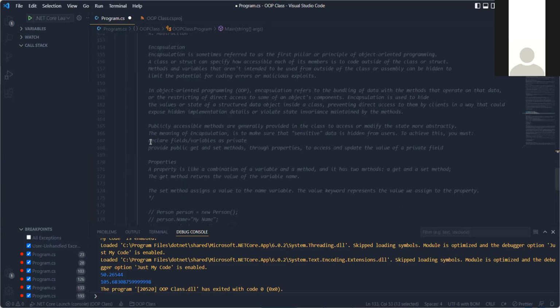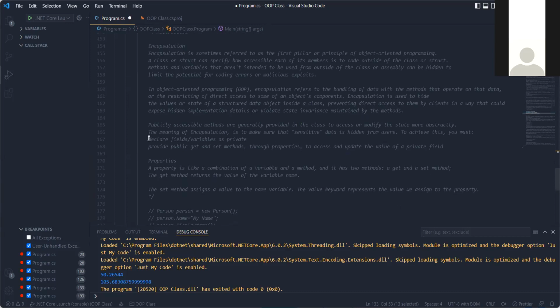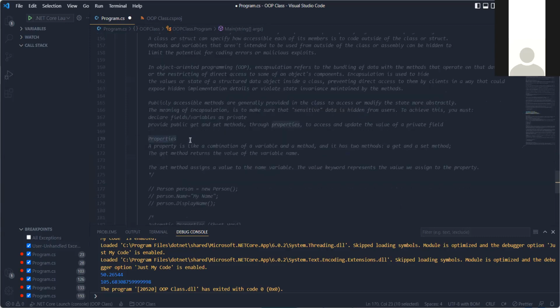So this takes us to properties. I'm sure some of us will have seen properties while declaring a class in some of the code that you might have seen online. You have seen people using get and set, the getter and the setter, and doing some things around the get and the set. So that is what we refer to as a property.